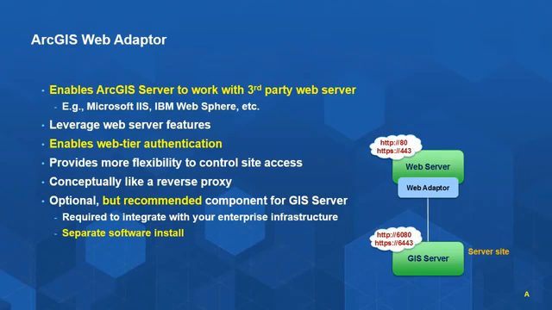So this is why the web adapter is like a reverse proxy. What that means is a client application connects to port 80 if it's not secure, or 443 if it's secure, and then it gets redirected to go to the GIS server. This is what it does. The other advantage of the web adapter is it also allows you to take advantage of some security features that are normally built into web servers, such as web tier authentication. And if you want to learn more about that, go to the Introduction to Server Security session, which is today at 1:30. Jeff and Greg do a phenomenal job.